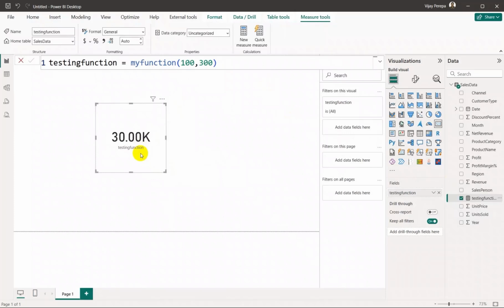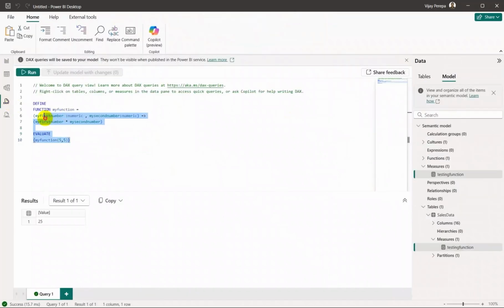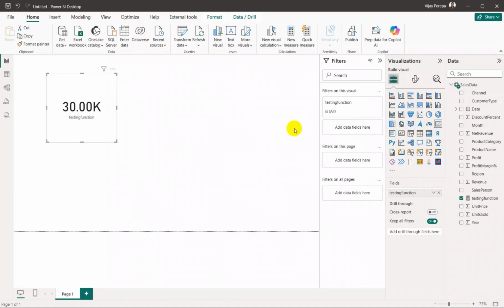With that, we understood how to type the function and what the syntactical approach is. We can do much more complex functions, but let us understand what exactly we have to write or type inside the DAX query view. Later we can enhance it. Before getting into any proper business case, let us understand one more example which will give you more idea about this UDF. This time I am supplying two numbers and I'm asking the user to give whether he wants to add or subtract or divide or multiply.